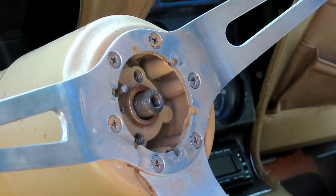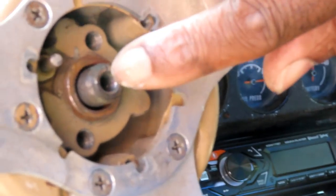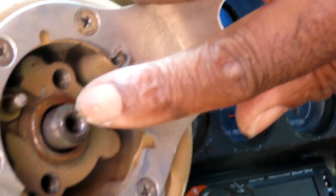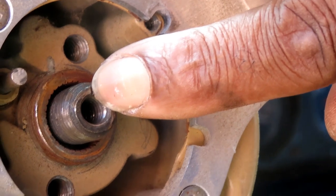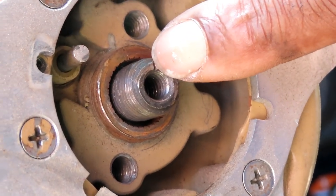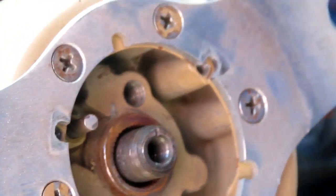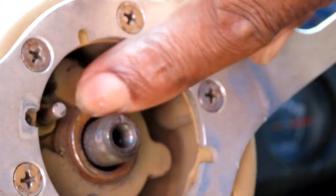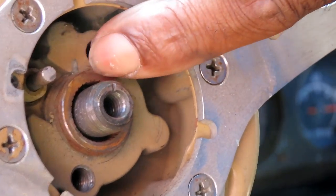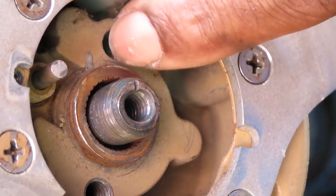Matter of fact, since that's easy, now, this part right here, guys, let's see if we've got a little mark up here. There's a little mark right here, a little indentation. This is the part you want to make sure you put the steering wheel back to where it belongs, for alignment purposes. Not that it'll throw off the alignment, but if the car is going down the road straight, you want to make sure your steering wheel is straight. It looks like there's a mark up here, but we're going to get a little chisel and put our own mark there. All right? Be right back.